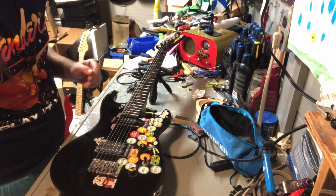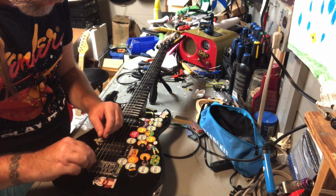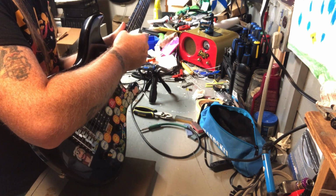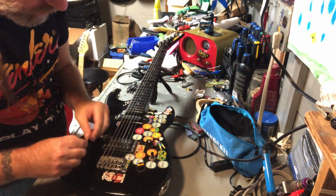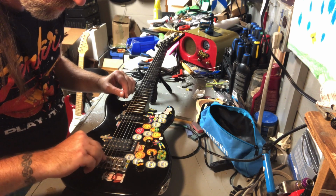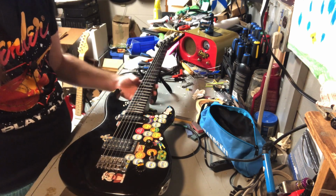Half turns on the B and G strings, full turns on everything else. That's what we're gonna try. Full turn. Full turn. You know what? Let's just do one string and see what happens. Full turn. What'd that give us? Boom! Actually, let's go an extra quarter turn. Get in there. Let's see what that does.